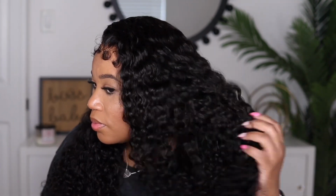This is the final look. I feel like it came out really nice. I love the density on this because I don't feel like it's too heavy. I think that this will be great for the summertime. Now this unit starts at 12 inches and it goes all the way up to 30 inches. And I'll of course turn around so you guys can see how full it is.